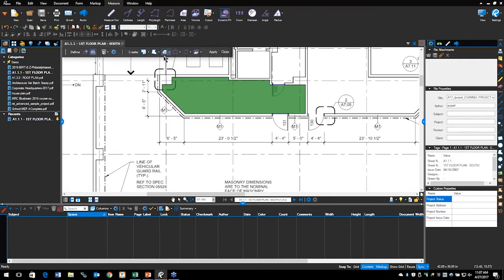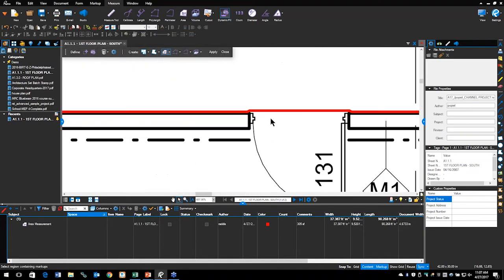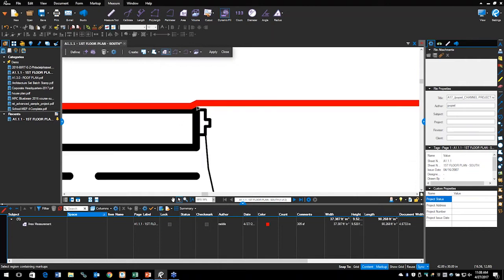Now what I want to create is area. So I go ahead and click on the area measurement tool, and then I click apply, and it goes ahead and creates that. One of the things I have found, and this is just a caveat to you that use this for estimating purposes, is that you'll notice down here, we get a little bump out based on the width of that line.